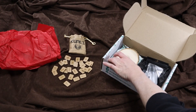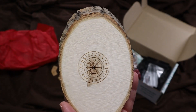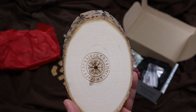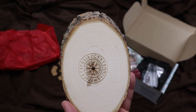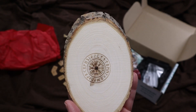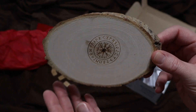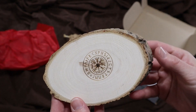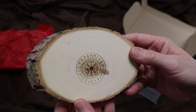Next up is this, which I really do love. This is a Vegvisir wooden altar tile. The Vegvisir is known as the Viking's compass, as it is believed that those who use it will never lose their way. This ancient symbol is also used for protection spells and rituals. That is very nice. It's on a very nice piece of unfinished wood with a live edge, and that will look very pretty on the altar.